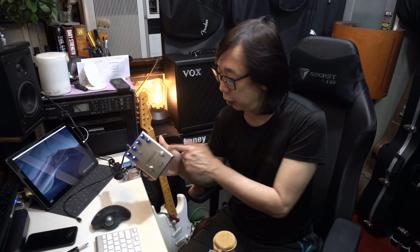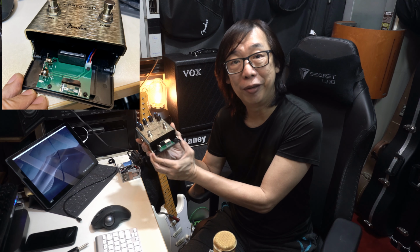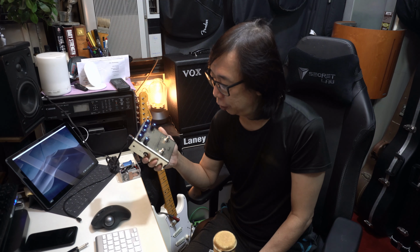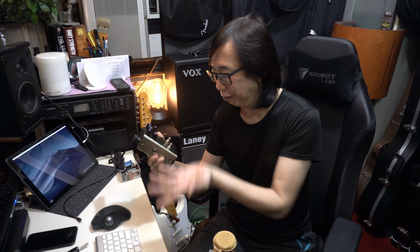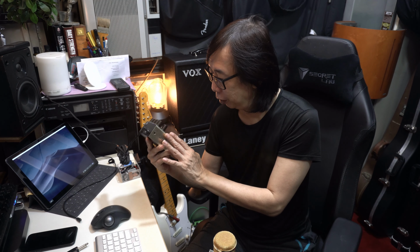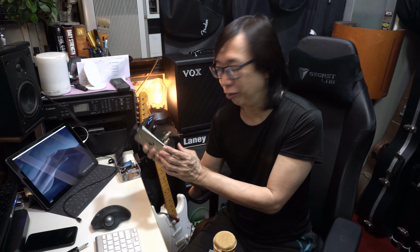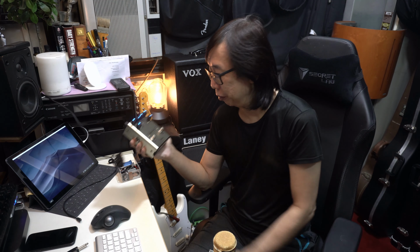Pretty cool. In and out, and they have a real neat battery compartment here where you just flip it out, and that's pretty cool. All in all, a well thought out unit, built like a tank. I think this will not easily succumb to knocks and falls. I kind of like the aesthetic of it, this brushed metal gold theme. I don't know what you call this. It's a goldish brushed metal kind of look.